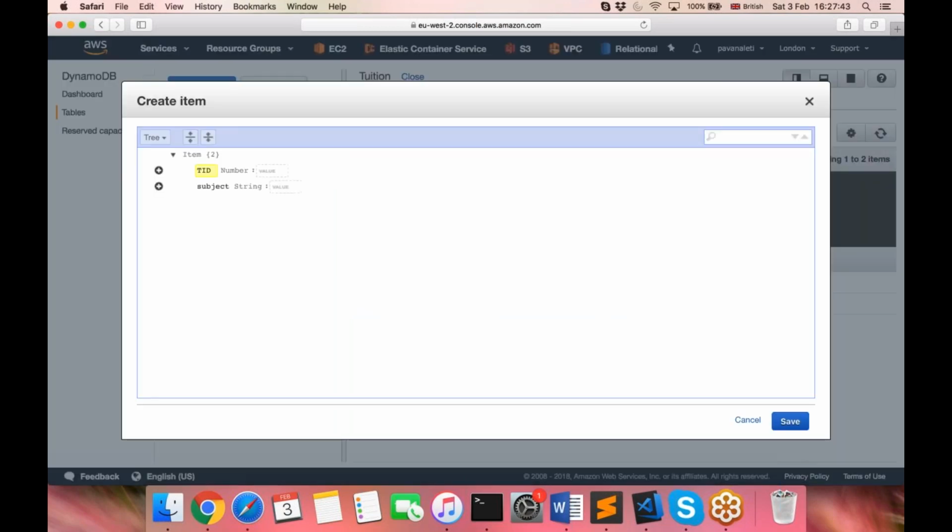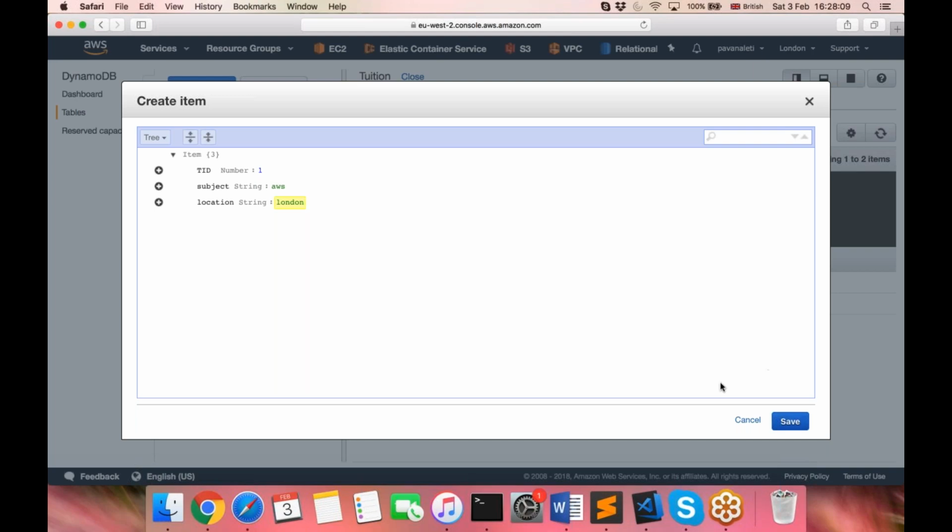Let me try with that: 1 and AWS, location London. Does it save, does it allow saving? Guys, can you respond quickly?